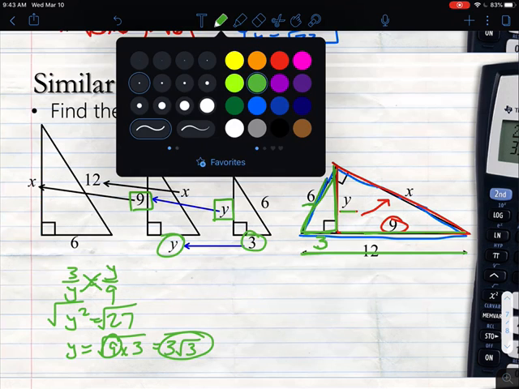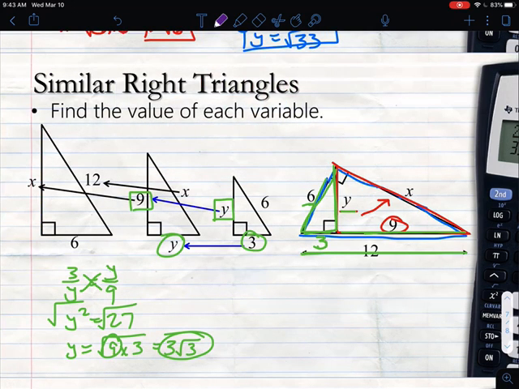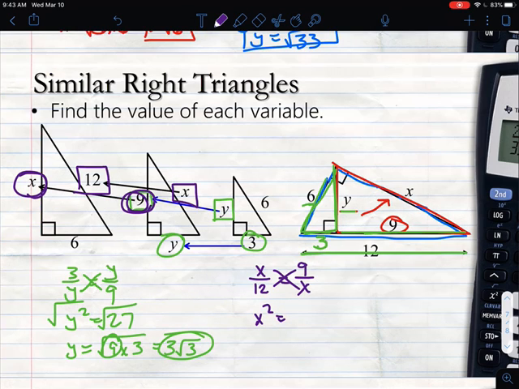For x, we do kind of the same thing. So if I'm looking for x's, notice this x is a hypotenuse, which can match with this hypotenuse 12. So I can put x over 12 for 1. And then if I'm going middle to big, I need to stick with that process. And so now I can take the 9 here, long side, and match it with the long side here, x. So I put 9 over x. And when I cross multiply, I get x squared is equal to 108.